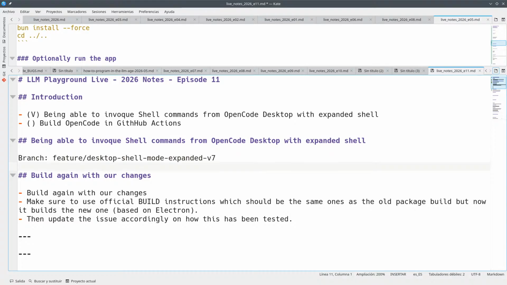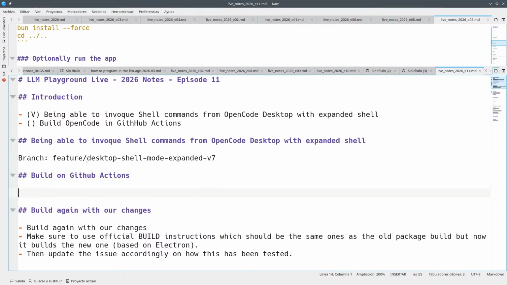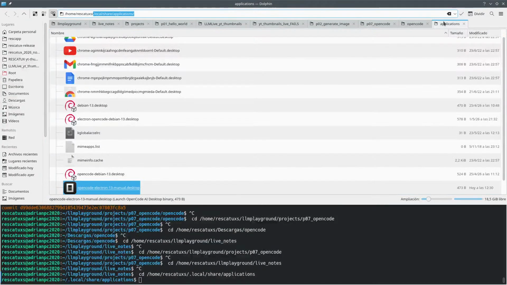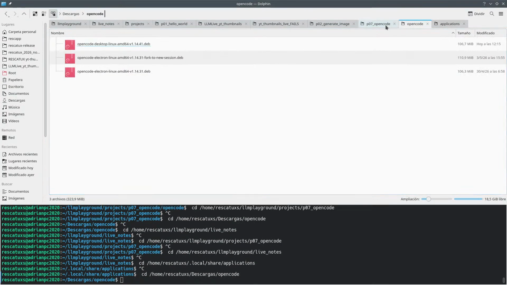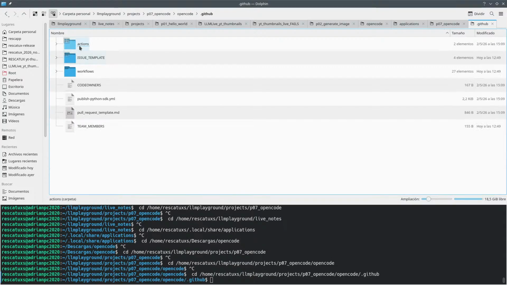Branch. So build on GitHub Actions. So maybe I'm going to take a look at it manually because I am not sure. I prefer to read it manually. Code owners, team members.